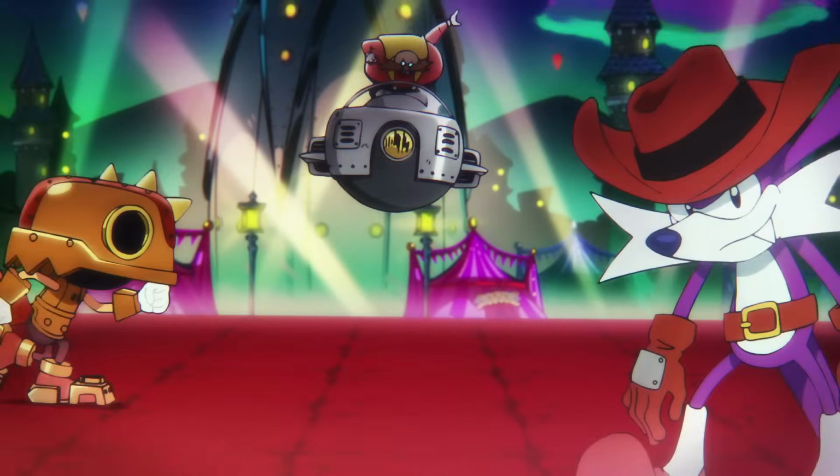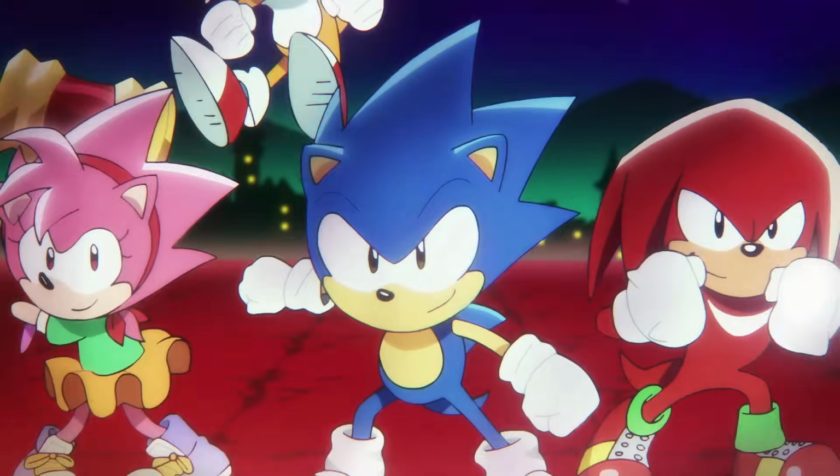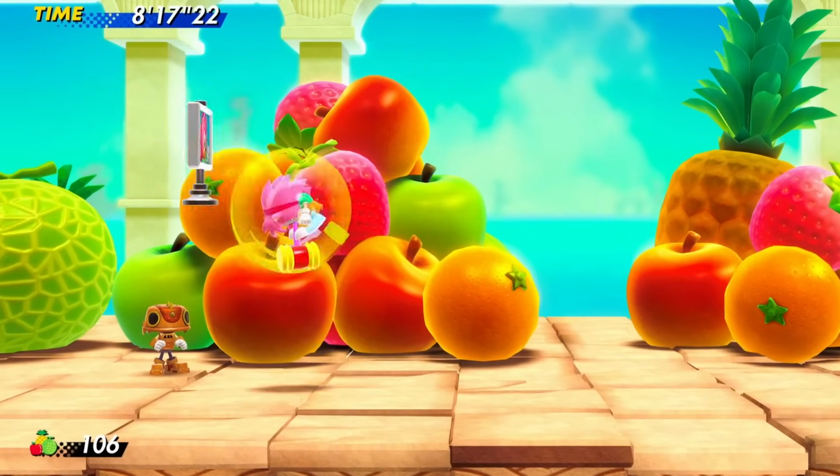So throughout the story of Superstars, the crew runs into Fang, who is basically working as a bounty hunter for Eggman. And Fang has a little bumbling sidekick.